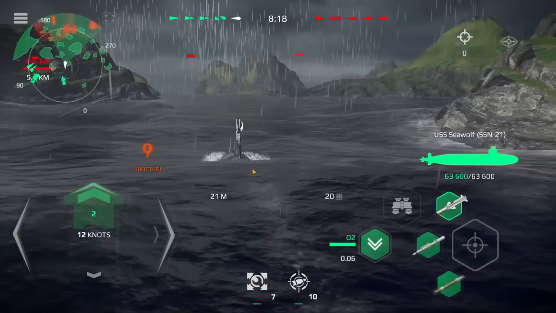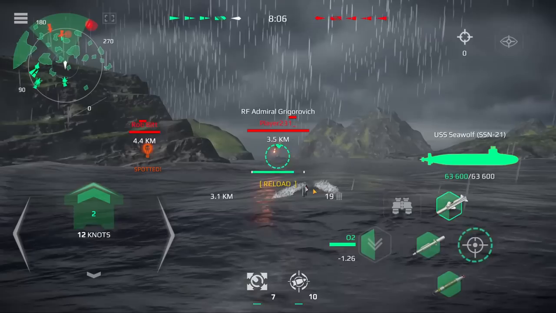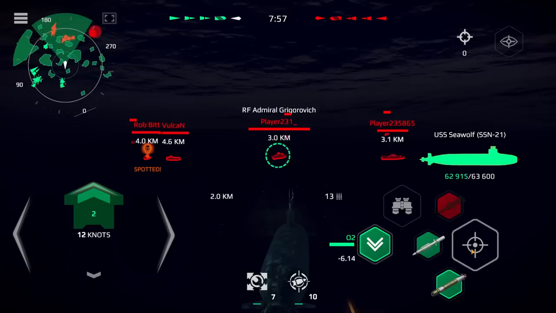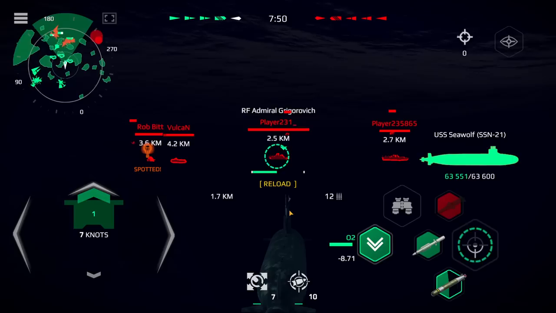Spotted. I think we got spotted. Hello. Missile away. Dive. That could be a lot of damage for that guy. Did we miss? I think we missed. Okay, let's send some torpedoes at him then. Yeah, you can't hit me. I'm down. Torpedo away. Slow down. 2.5 kilometers out.